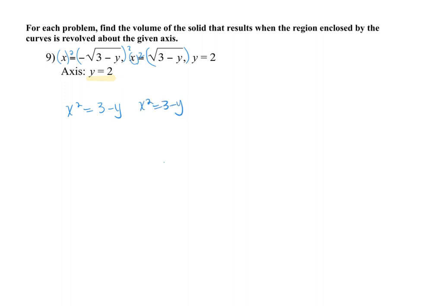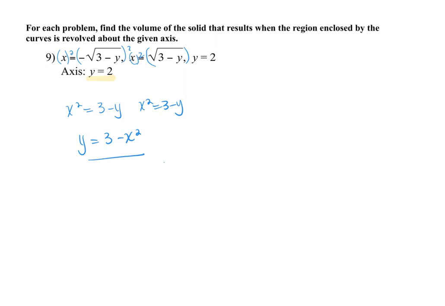While it looks like I have two boundaries, when I square them and put them in terms of y, I don't. I actually only have one boundary here. All right. Negative 3 minus. What happens when you square a negative? Oh, it becomes positive. Okay, so even if I divide by negative first and then square it, it's going to be the same thing, right? Does that make sense? And so in terms of y, this is going to be 3 minus x squared, both of them. So I have one guy here, 3 minus x squared, all right?